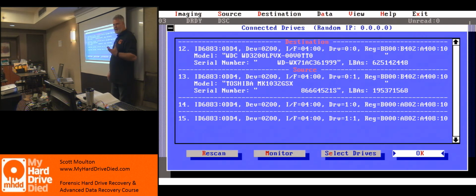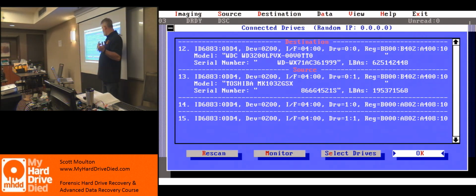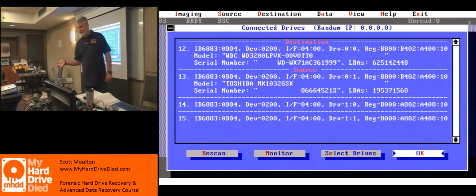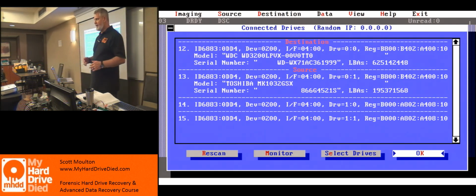Now I will tell you, if you see in the serial number or the model number characters like the pound symbol and percent and things like that, then something has happened and your head is shifted a little bit, and the data that it's reading, it's almost correct, but it's slightly off by a bit shift. And so therefore you're reading content that's being interpreted incorrectly. That means you're getting close, but you're not right. You haven't gotten your head working exactly right.